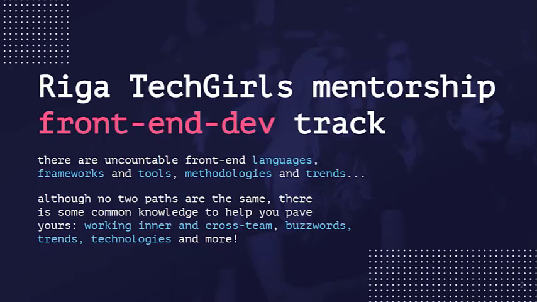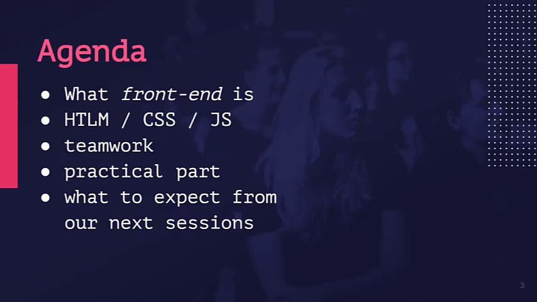And please do not limit your learning only to these seminars. Those are only, as I said, introduction points, because it's impossible to wrap everything up in 6 times 2 hours, our meetings. So today's agenda is, at first we will talk about what exactly front-end is and try to fit it in somewhat of a box. Then we will talk about the so-called vanilla front-end, touch on teamwork a bit, and then we will have the practical part and one slide on what to expect from our next sessions. So let's buckle up.